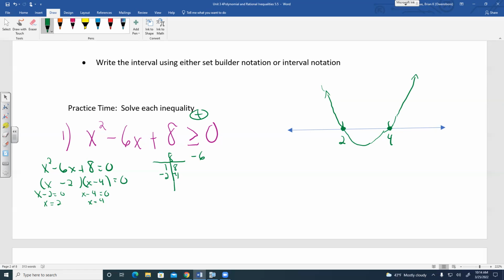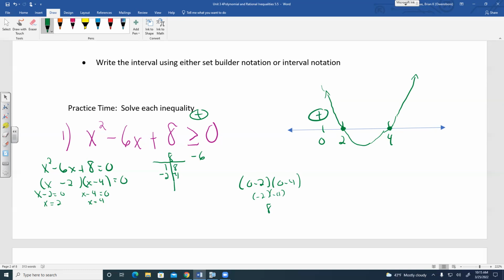So if you're like, I'm not sure about this quadratic stuff, just test the 3 intervals. If I test left of 2, a number left of 2 would be 0. So if I put 0 into my problem, I have 0 minus 2 times 0 minus 4, that's going to give me a -2 times a -4, and that does give me a +8. And that verifies that since the graph is above the x-axis, that's positive.